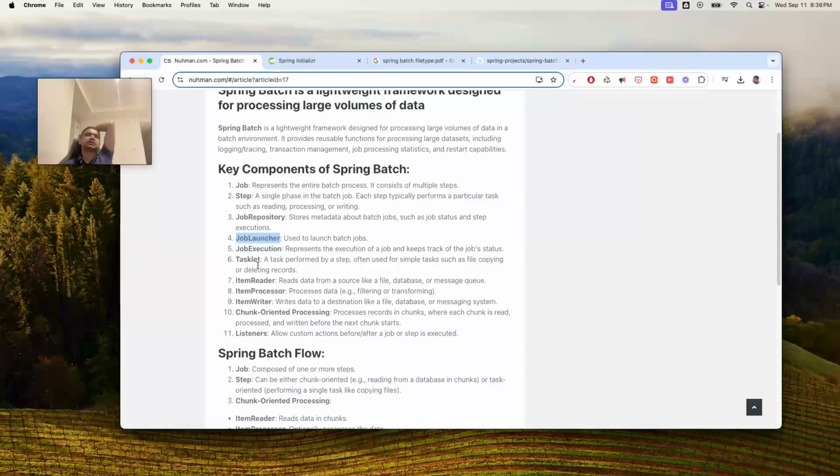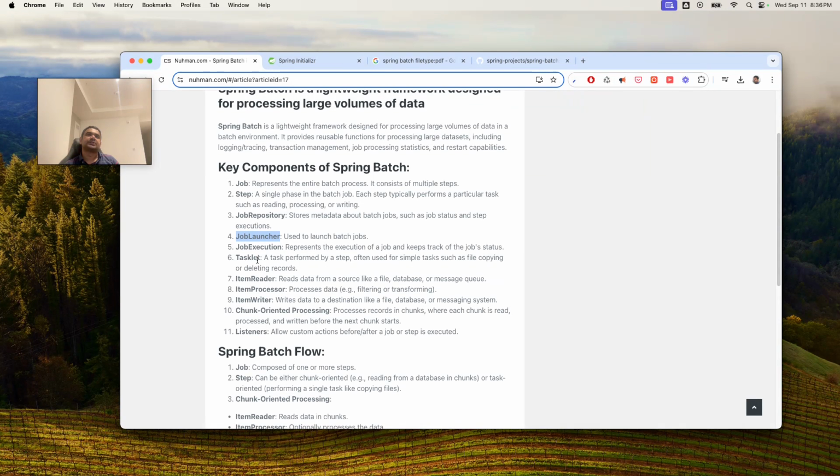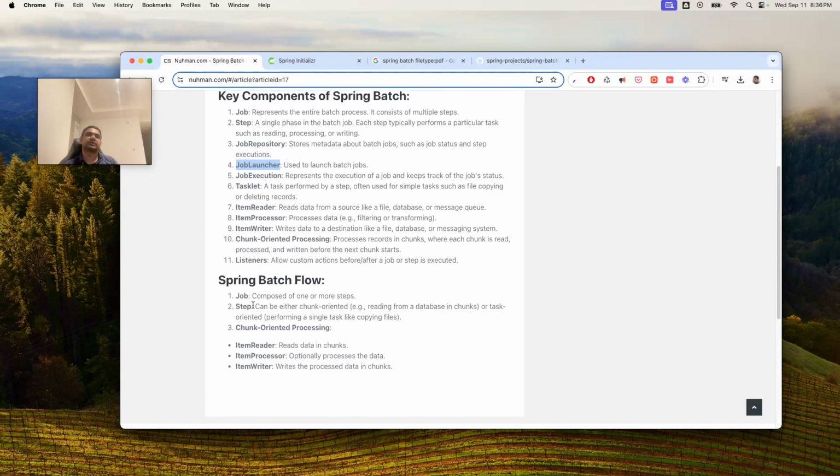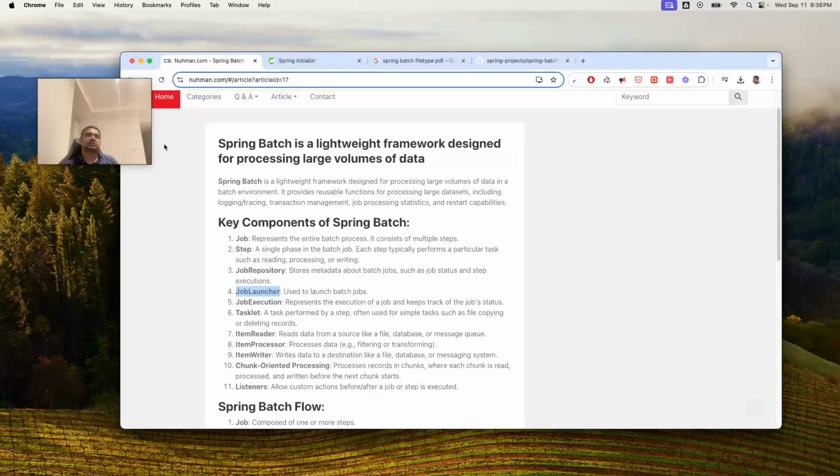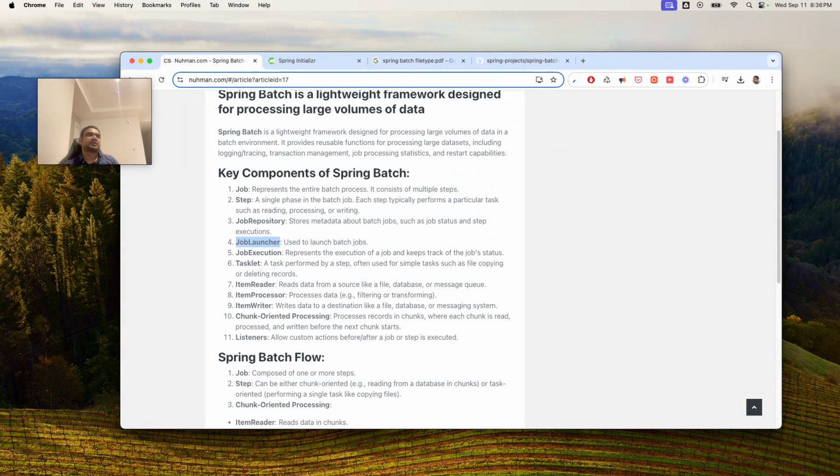That's the item reader that I already explained. You can add an item reader that reads from the database, then an item processor, an item writer, chunk-oriented processing, job step, that kind of thing. We will go through all of these things later. For now, I guess this is enough since we are just explaining the basics.